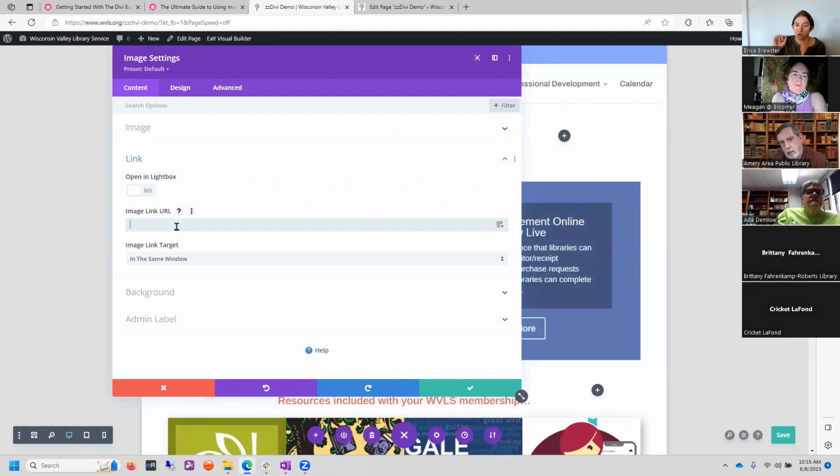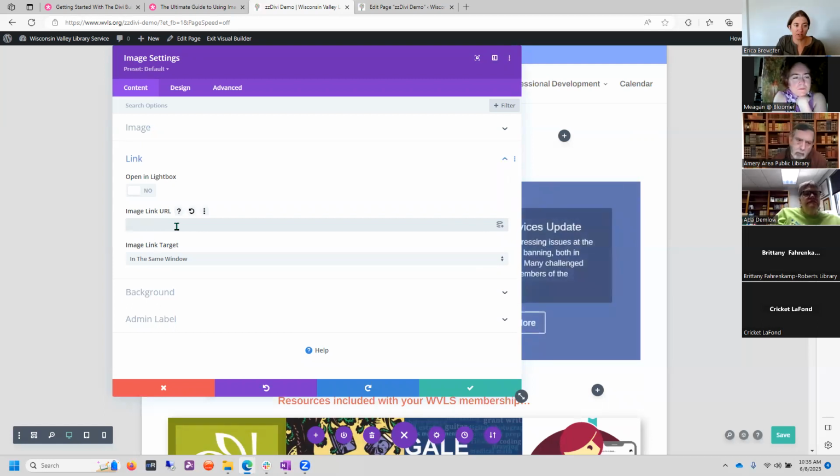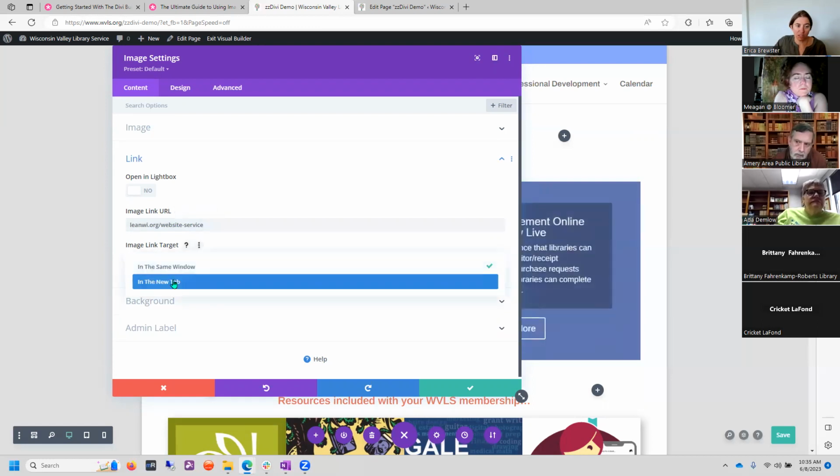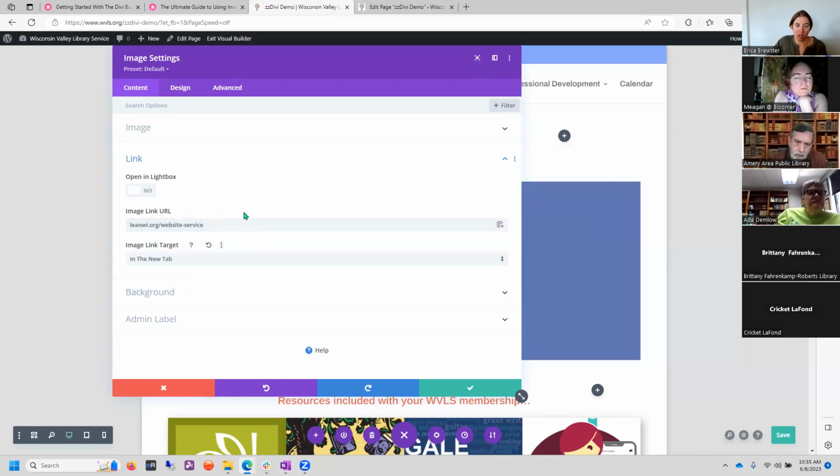So when I click on my face, we are going to go to leanwisconsin.org/website service. And I want this one to open in a new tab so that my individual can come back and look at the WVLS page when they are done.